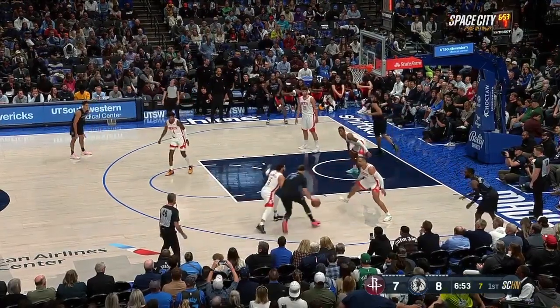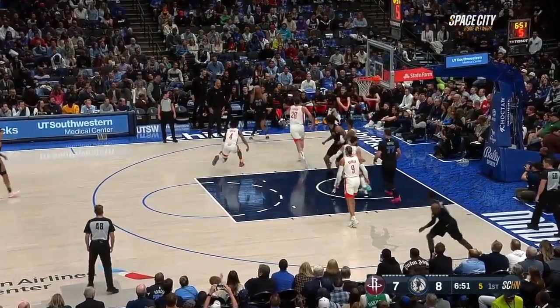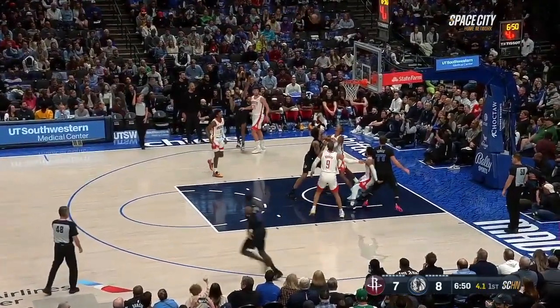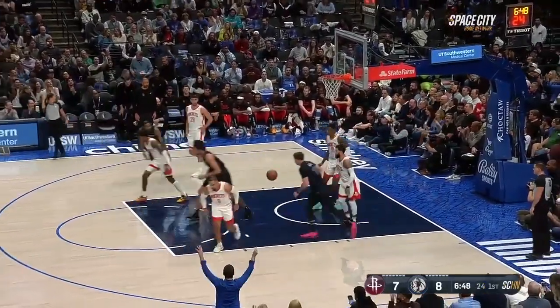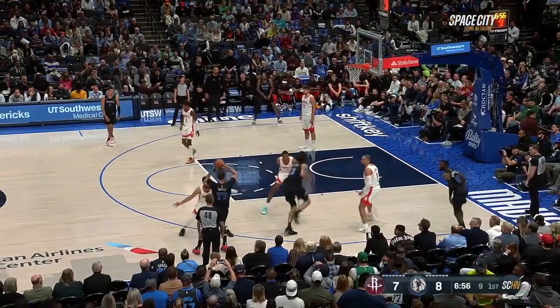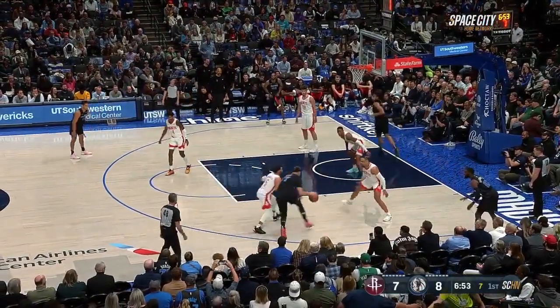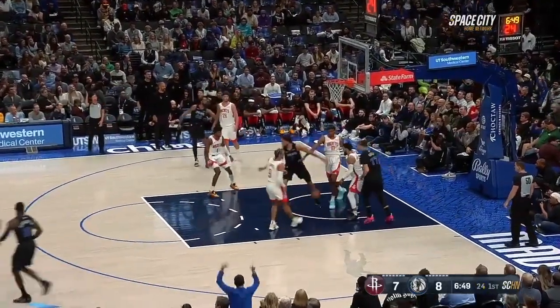And Jabari Smith Jr. is sitting in the paint waiting to help. Derek Lively's in the dunker spot. Alperen Şengün has to respect the threat of the pass and has to help the helper, but he's behind Lively on this play as Luka makes the deep spray out to the corner. The goal is to force Derek Jones to shoot for the Rockets defense, so Şengün closes short, and Derek Jones makes the defense pay by knocking it down.